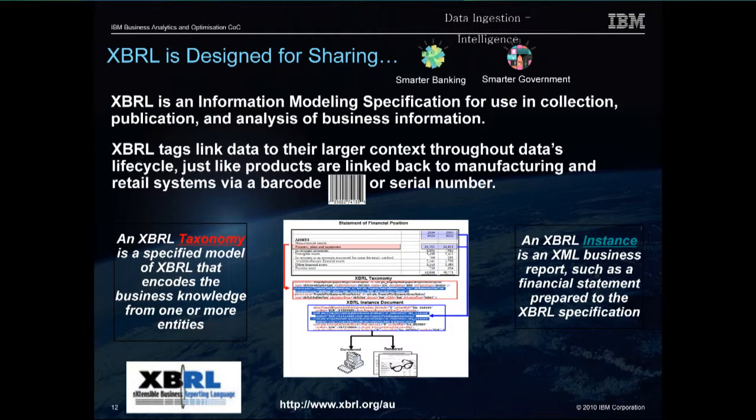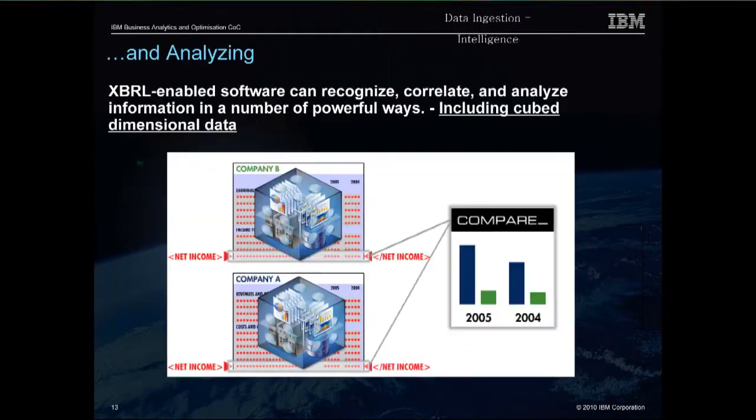The quick benefit of this is that it has some sort of taxonomy in there. It allows you to encode business knowledge from one or more entities, so you can actually point to where it's come from, and you're associating your details. There are other components in there. What I'm getting at here, as I move quickly, is that it's not only for sharing of data, but it's also for analysing.